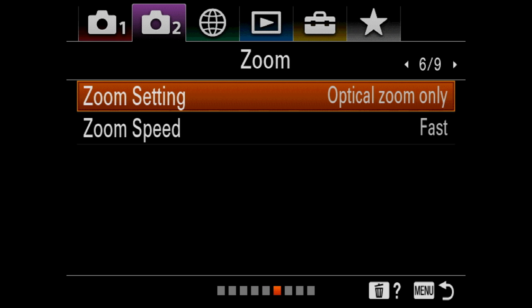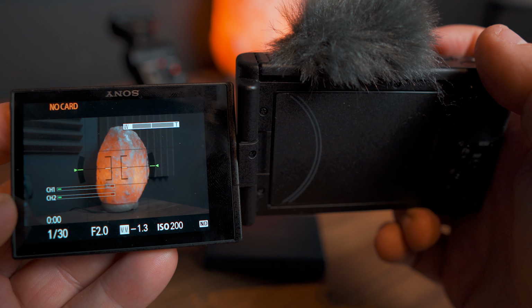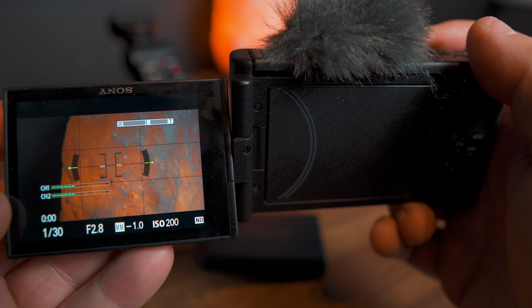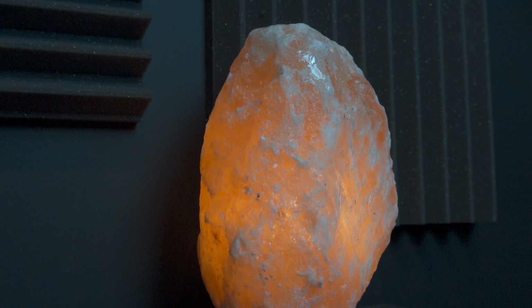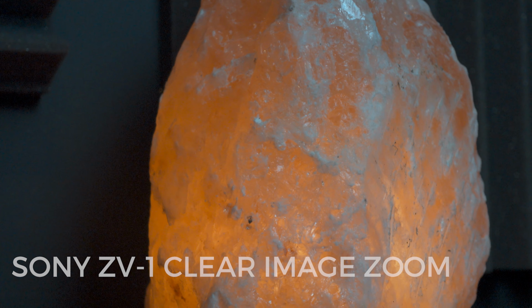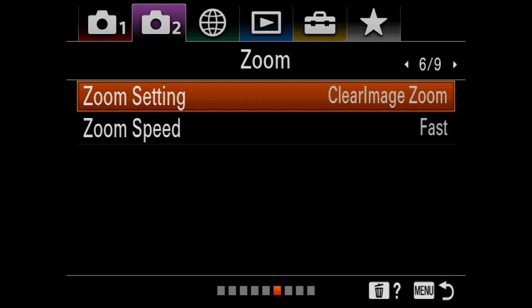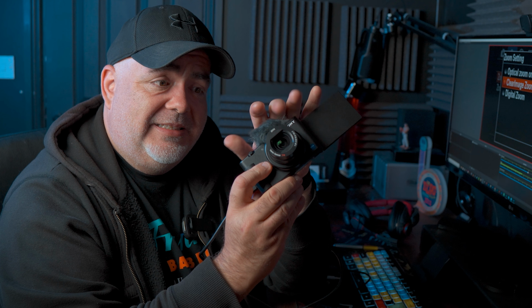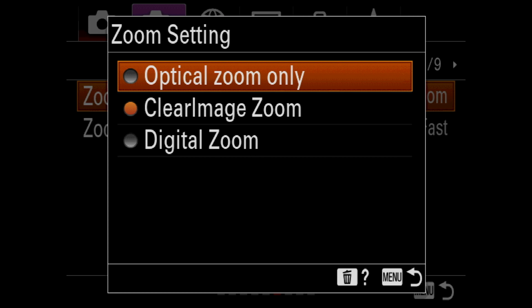Then menu 6 is the zoom options. So keep in mind, digital zoom is awful, but Sony have a thing called clear image zoom, which is really, really, really good. And if you enable this, you get an extra couple of millimeters on the lens that you can zoom in with. It's worth experimenting with. See, does it work for you? I think it's really, really good. Otherwise, I would leave the digital zoom off and either stick with optical zoom, which means it's only the lens doing the zooming, it's the glass, the optics. And then clear image zoom is the one that Sony has had a really good go at, I don't know, with Skynet robots and stuff, to figure out how best to zoom in a little bit more.